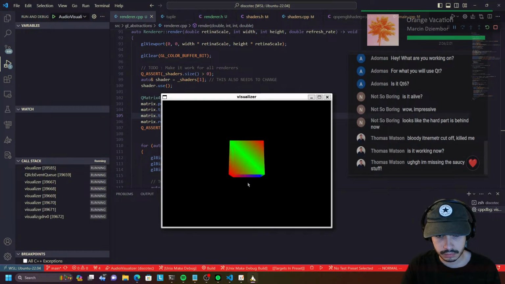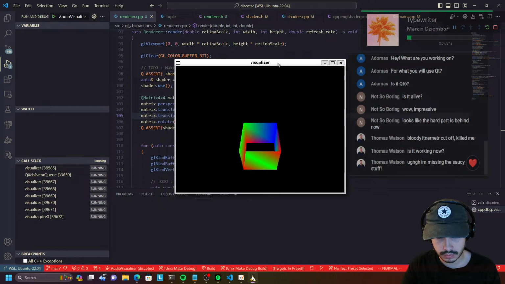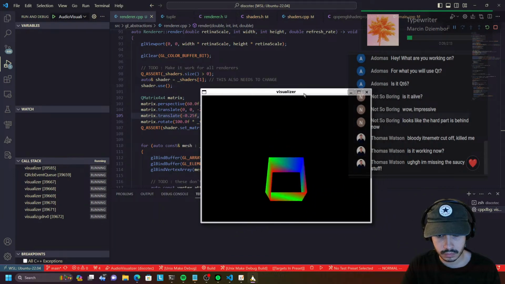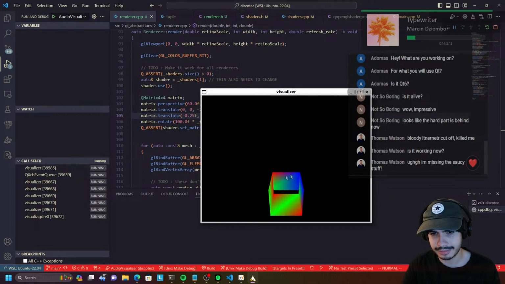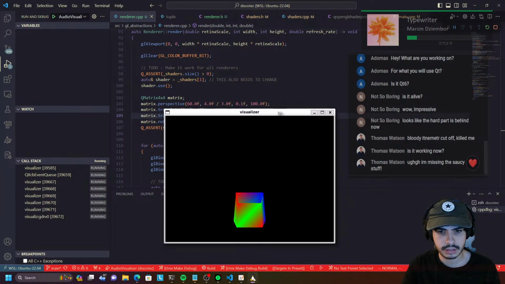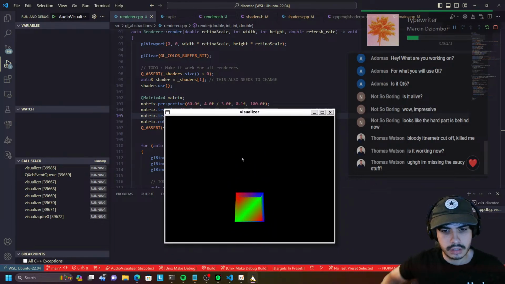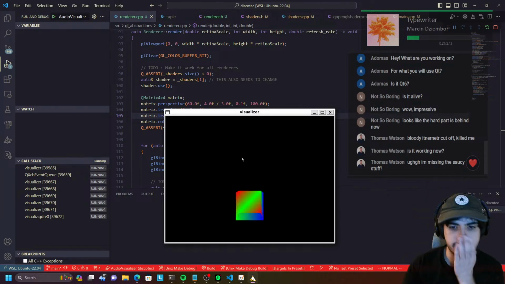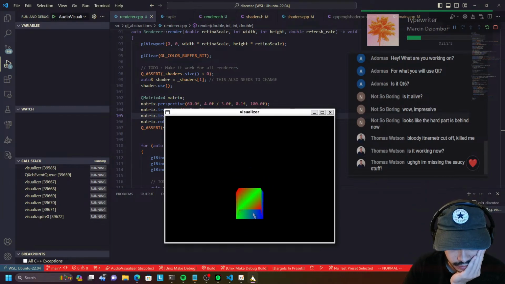There you go. Nope. So it's still rotating by the axis there, I guess. That's okay. We leave it as it is. Let's just do the other stuff, right?